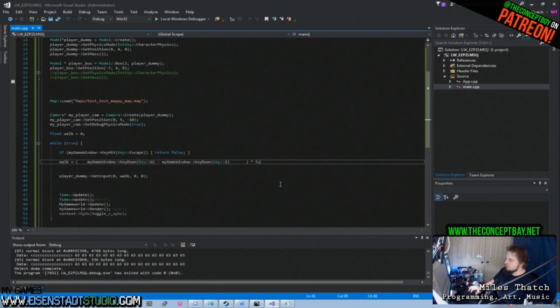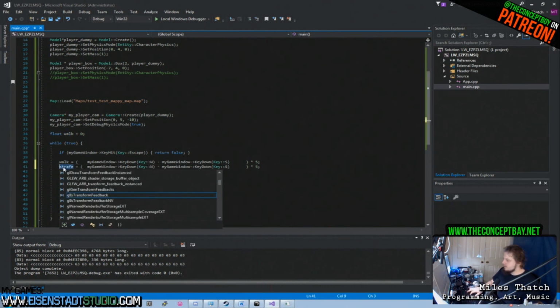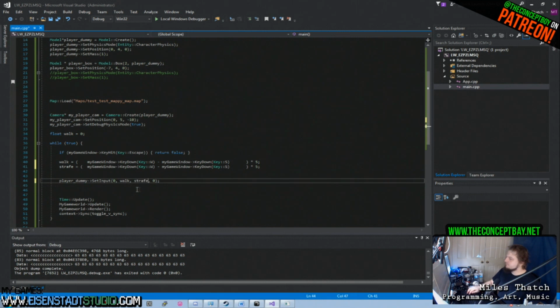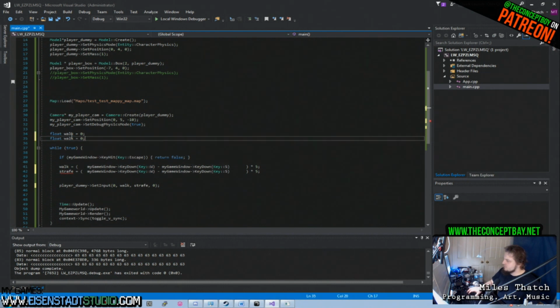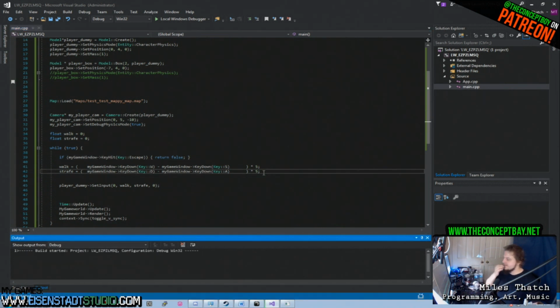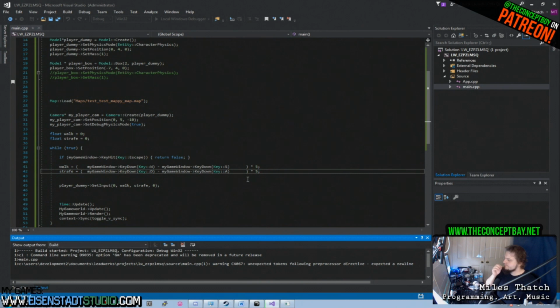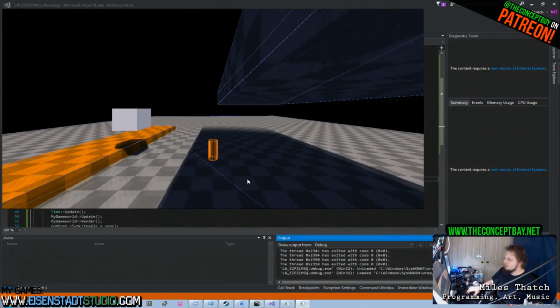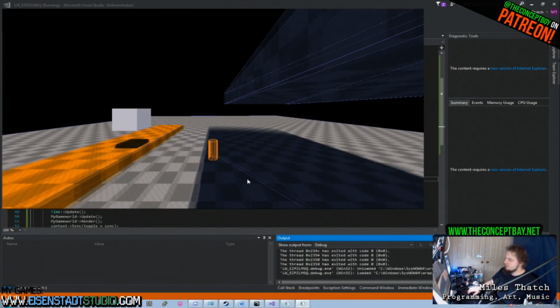Okay, let's duplicate this. Control D on the whole line. Strafe. I'm going to shove strafe right in here. So strafe actually needs to also be defined. Otherwise, it complains that the variable doesn't exist and we're trying to set it before we create it. So this is going to be left and right movements. So this will be D positive for A negative times 5. Okay, here we go. We have our back and forth movement.